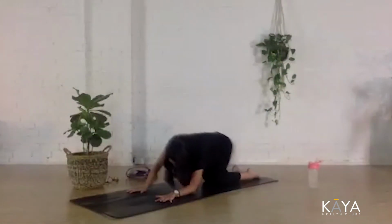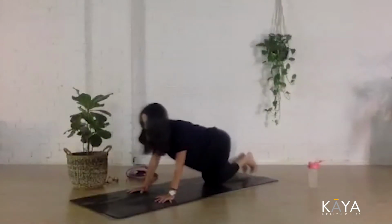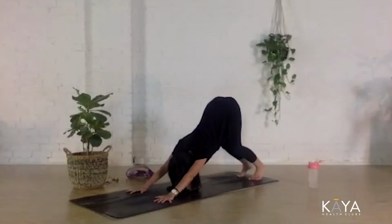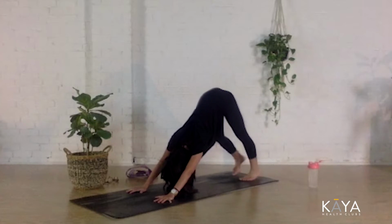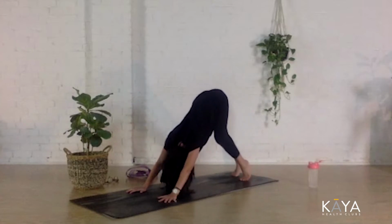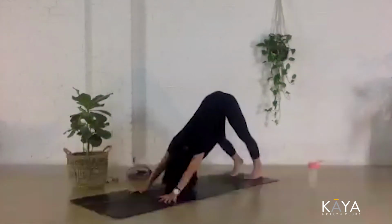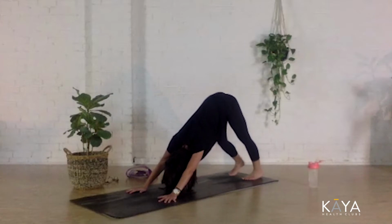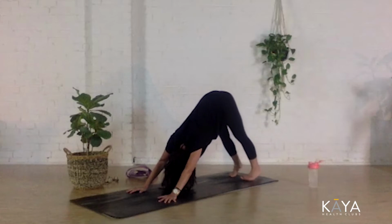And then in the next few breaths, take your time. We're going to meet in downward facing dog, so no hurry to get there. You'll tuck the toes, lift the hips all the way up and back. Again, no hurry. And then once you arrive, you may like to continue those movements by pedaling out through the feet, swaying the hips left and right, walking out your dog in whatever way feels available and comfortable for you here.